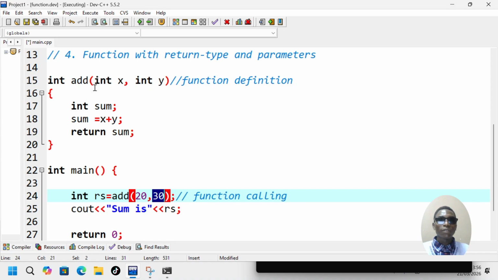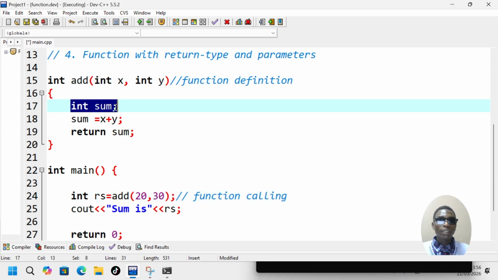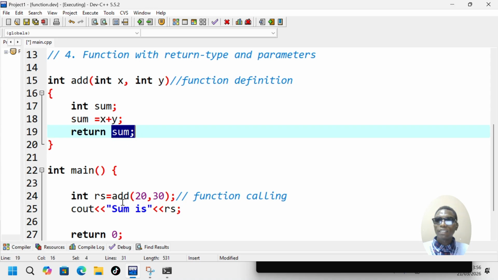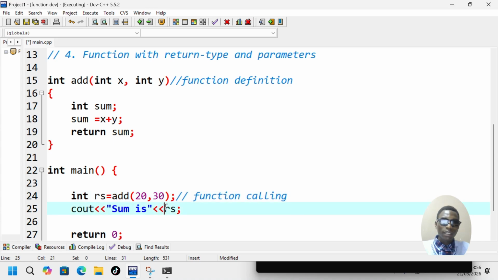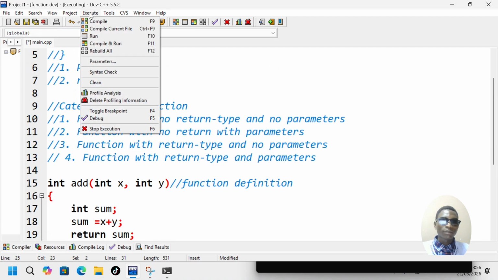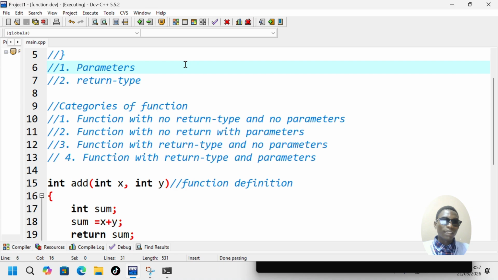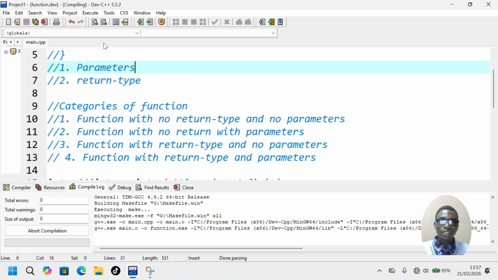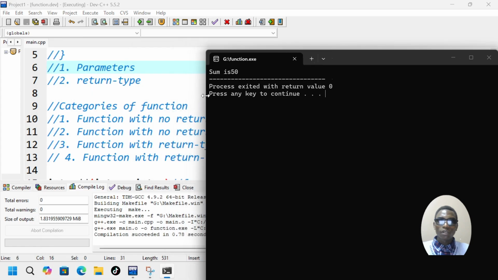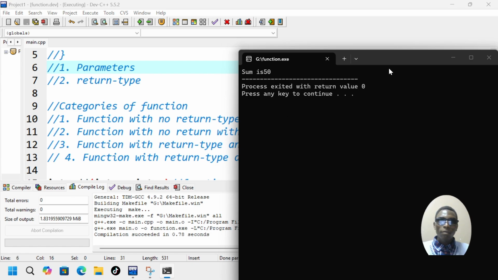After getting these values, we will have the variable called sum. Our program will make sum by summing those values x and y, then return sum. After returning sum, it will be displayed using the variable called result, by taking 20 plus 30. That will be our result here, and it should be 50. Let us see whether that is what we are going to get. First of all, we have to save. Click here on compilation and run to check the output. Actually, this is our expected answer. You see the sum is now 50.